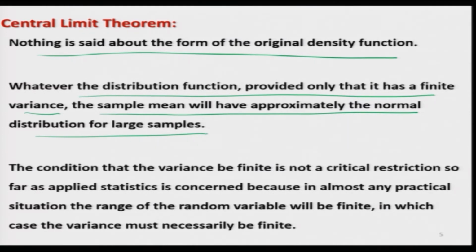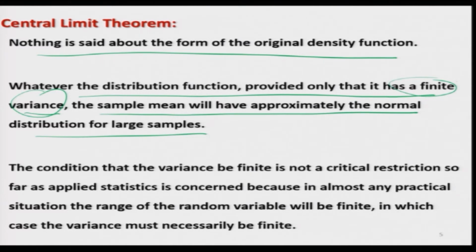That is the condition. For a finite sample the approximation may not be good, but as you increase the value of your sample size n, this approximation will become better. Now, if you ask whether assuming that the random variable has finite variance is a very difficult assumption: for whatever distributions you have seen up to now, they had finite variance, and for most other probability distributions also, the variance is finite.